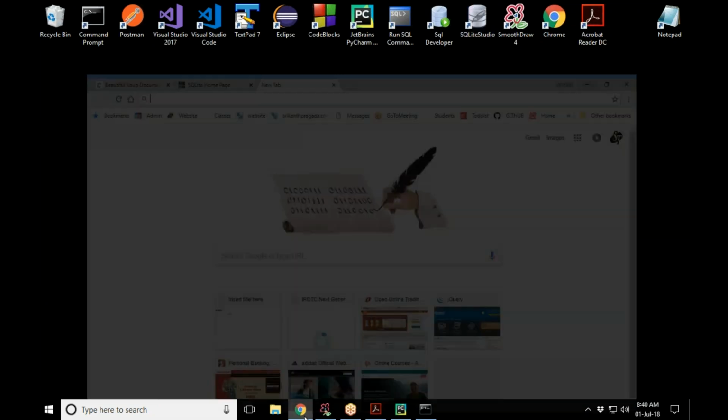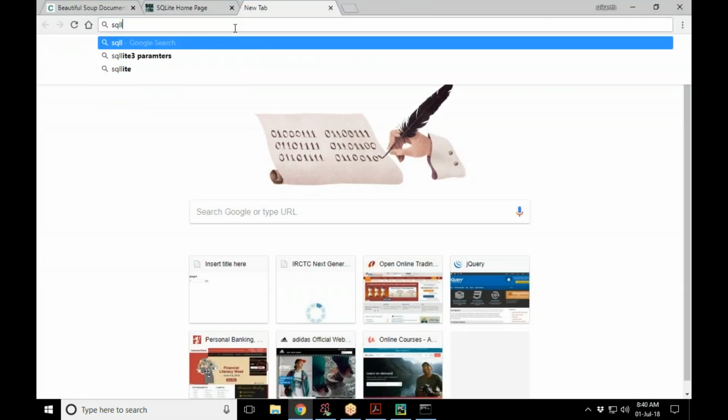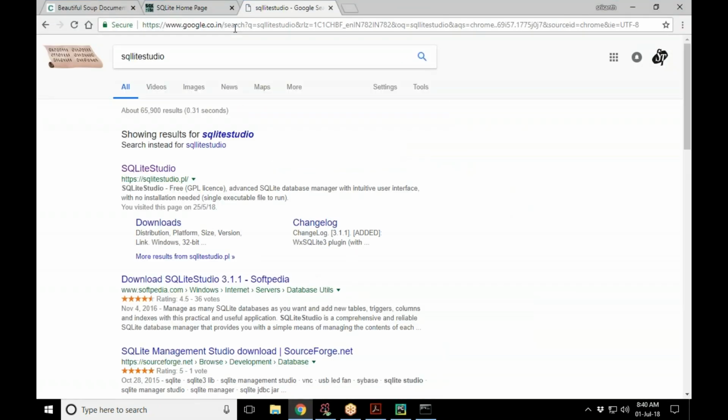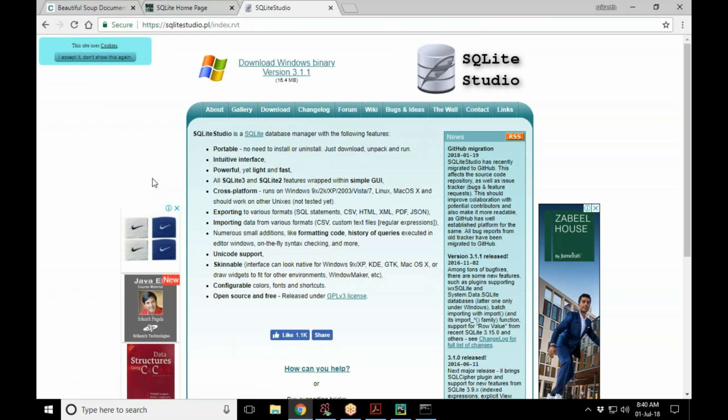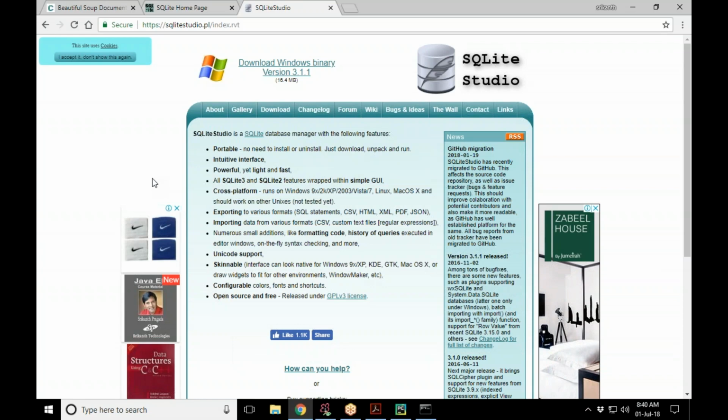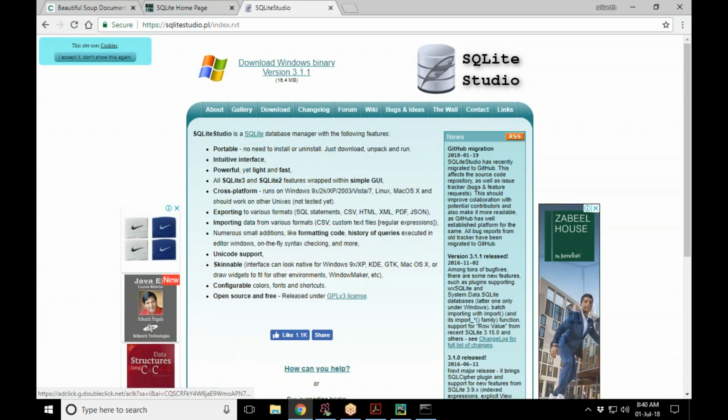I want you to download SQLite Studio. Go and download SQLite Studio. It is a small application, small tool rather, and it is used to access SQLite.